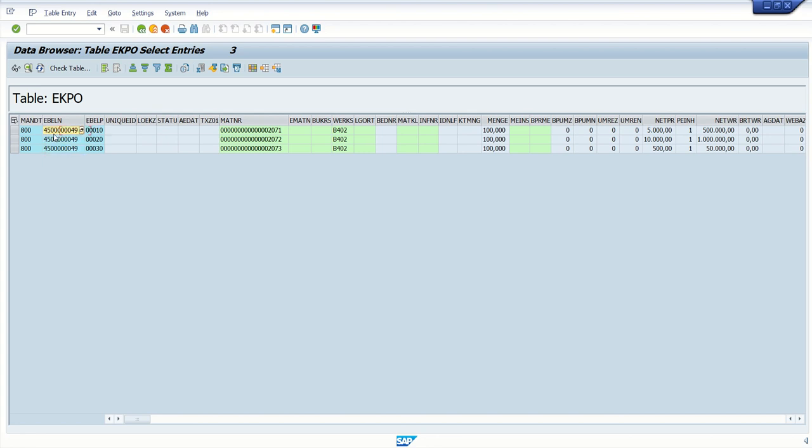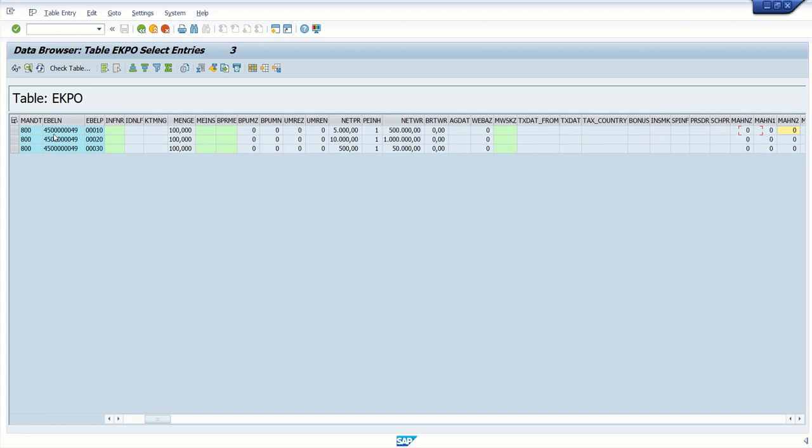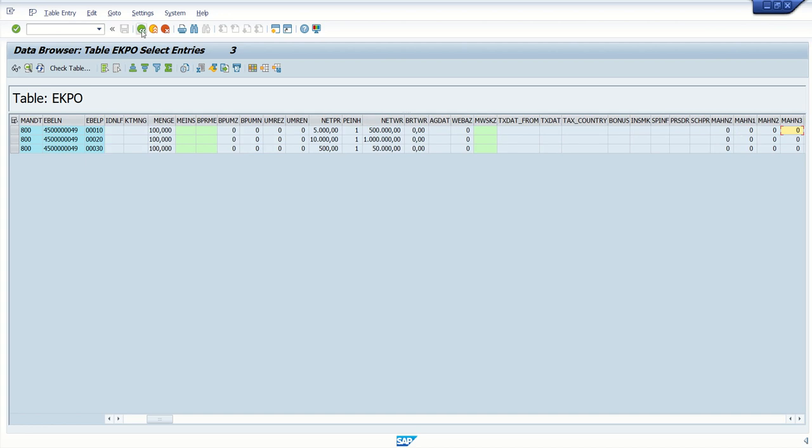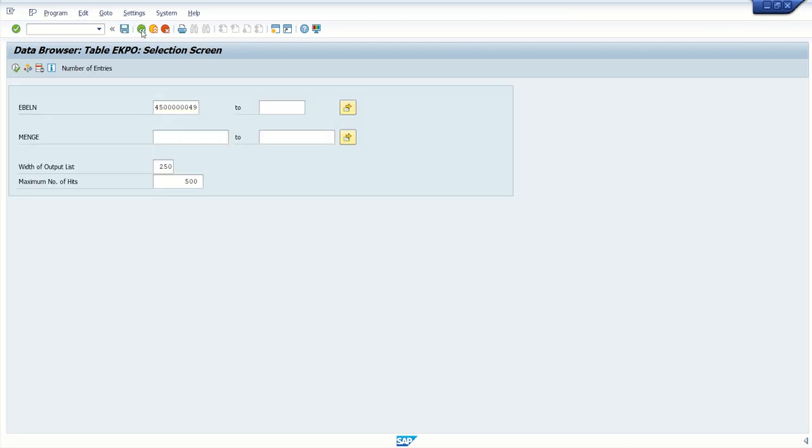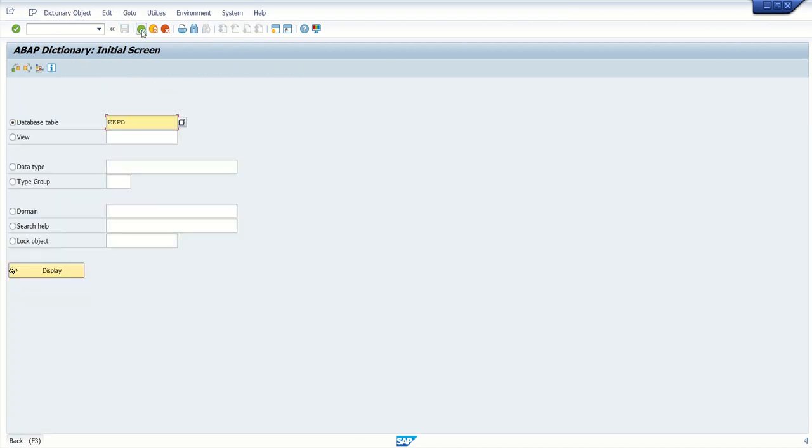In EKPO we have two key fields, the PO number and the line item number. This means we will have a unique record with those two combinations. The material ID, quantity, net price and total price. Okay, so now we'll create a report on those tables.